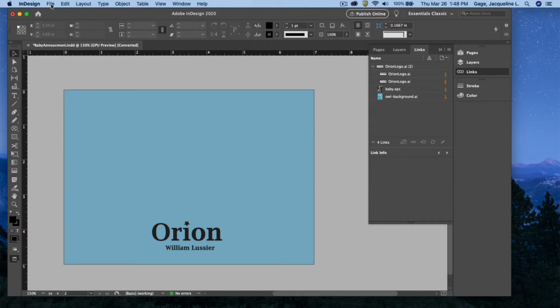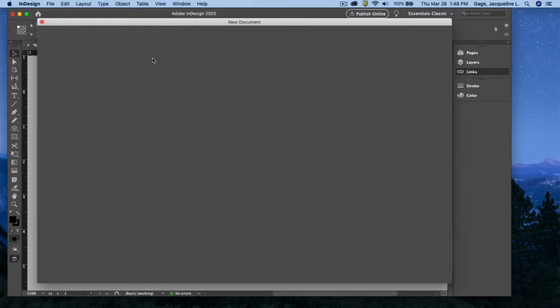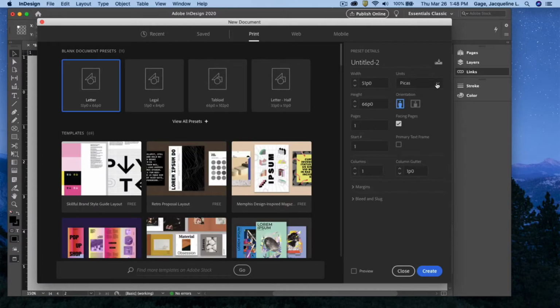So I'm going to go File, New Document. Under Print, I'm going to change the unit of measurement to inches. I'm going to change the width to 7 and the height to 5.